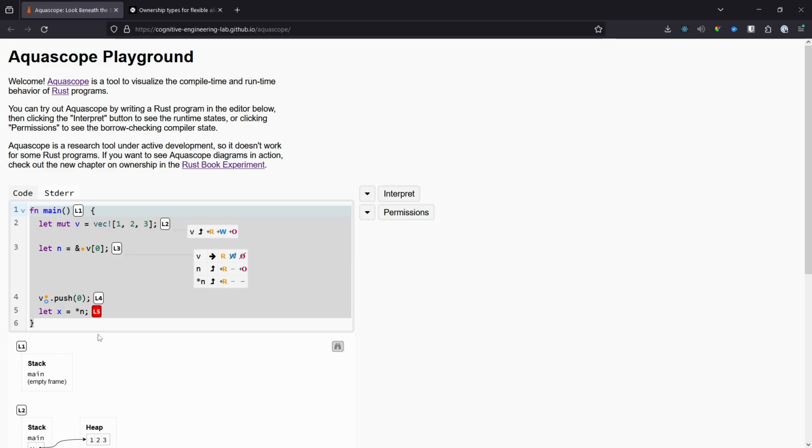Okay. Well, in this specific case, the pointer to the first element is invalidated because if we push to a vector, we don't know if it's at capacity or not. So if the vector's capacity is 3, then we need to reallocate memory.